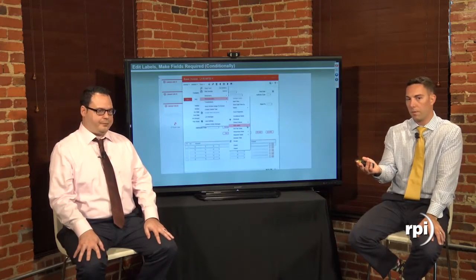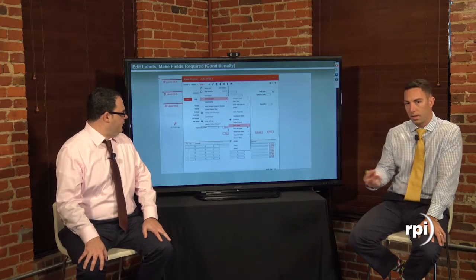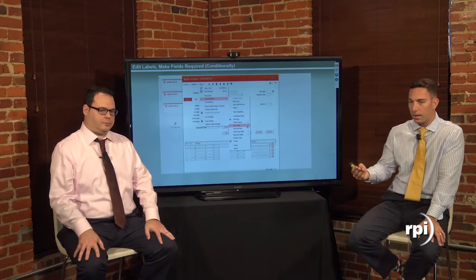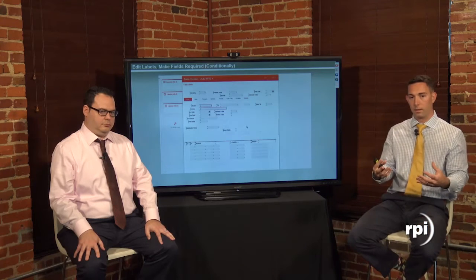We have these user fields all over the place, and some people use them and some people don't. But for a new user coming in, they're looking at that and saying, well, what does that mean? What is that field that's next to user field 1? So what we want to do in this scenario is edit the way that invoice user field displays.